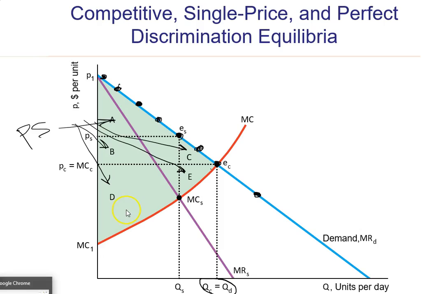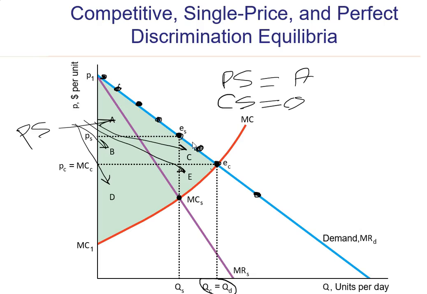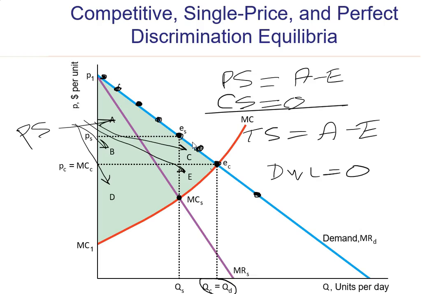What about consumer surplus? Well, remember the consumer surplus definition: the difference between the price and your willingness to pay. Your willingness to pay is shown on the demand curve. Well, price and demand are the exact same curve, so there is no consumer surplus. Consumer surplus is 0. Producer surplus is all these letters A through E, and total surplus just adds those up. So total surplus is A through E. Deadweight loss? There is none. 0. So that's the case of the perfectly price discriminating monopolist: where they're going to produce, and what range of prices they're going to charge.